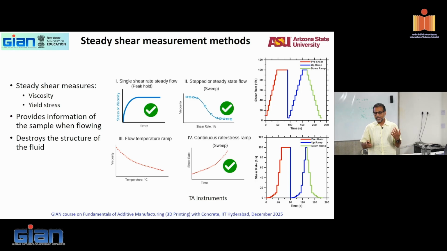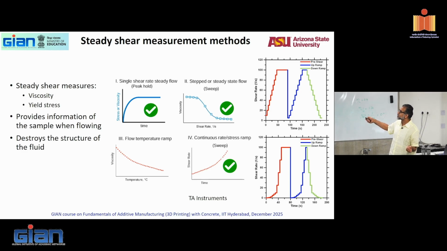Every point in the step that you see. So think about you walking up a flight of stairs, right? Assume that you have your heart rate monitor with you. You have your fingertip heart rate or oxygen monitor, whatever, right? So you go one step up, make a measurement. You go another step up, make a measurement. You go all the way up, you keep on taking measurements. And if you're walking up the stair, what do you think your heart rate will do? It will keep going up, right? Same thing will happen here also.